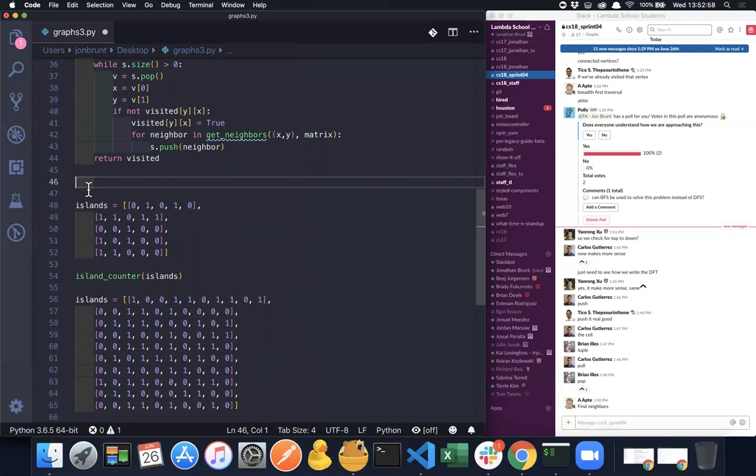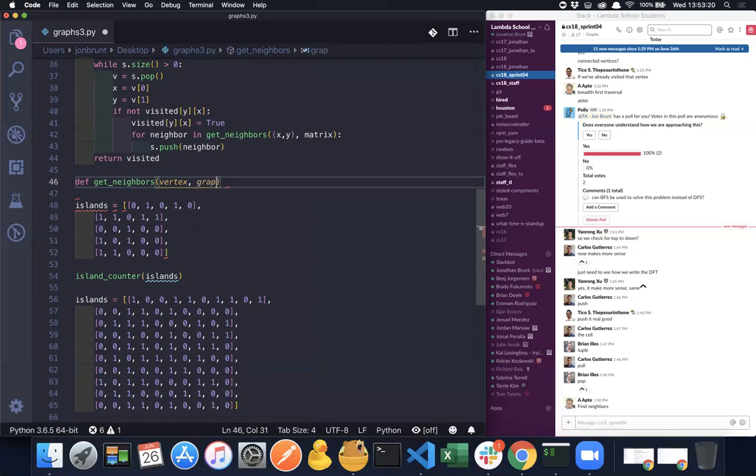So finally here, to get the neighbors, this is going to be where we talked about doing the adjacency math, or doing the math to find the adjacencies. We're going to take in a vertex, that tuple, and we're taking in that matrix.